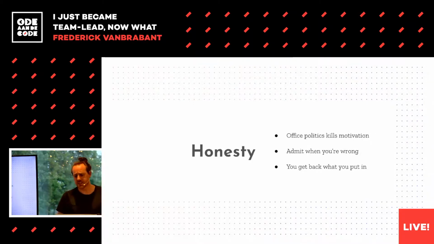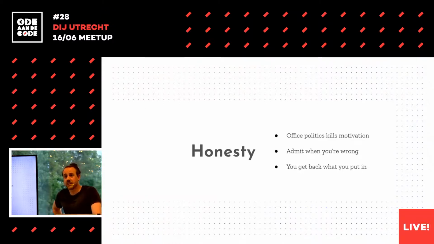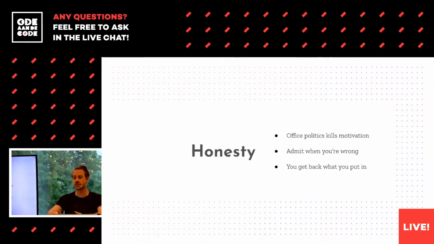The other part is the honesty part, which is really a big thing here. Office politics, I think a lot of people know what office politics is all about. It's sadly a reality of working in a company, but some companies have a lot of it, some companies don't have a lot of it. But yeah, it really kills motivation. Once office politics really start to roll, a lot of people are just invested in the office politics, not in the actual work. Kind of kills the motivation a lot.